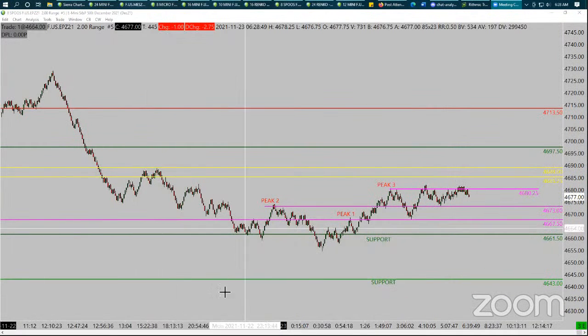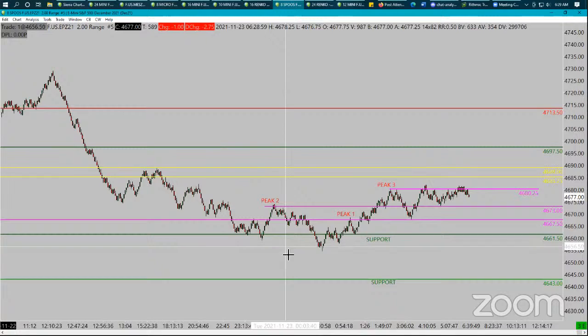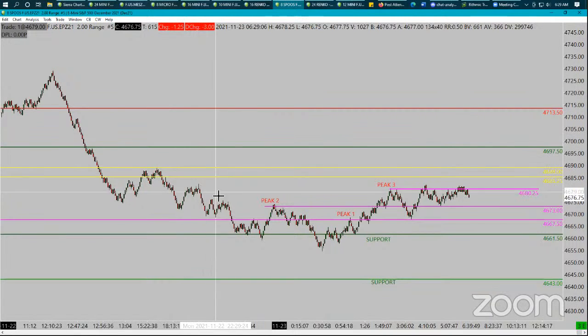Yep. Okay. So the first thing you want to ask yourself: what is our trend? I think it's pretty in our face bearish, right? So what we want to do is look for shorts. Here's a lower support, which the market might bring it down to, because in a bearish trend, it breaks supports. Here's our last one right here. The market used it very nicely.